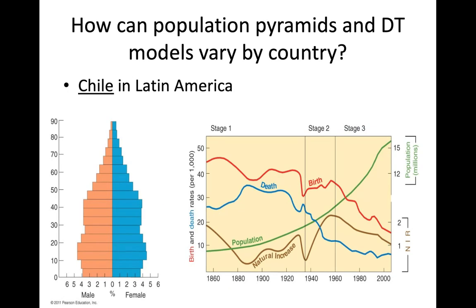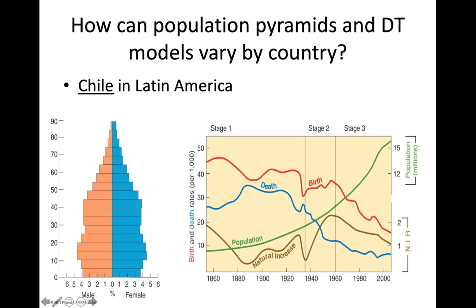These are the population pyramids and the demographic transition models for Chile. In Chile, you can see that population is still growing, but at a less dramatic pace. The crude birth rate is beginning to decrease, as we can see in the demographic transition model. You can also tell that the crude birth rate is decreasing on your population pyramid because the bars are starting to get lower or smaller. It's starting to represent an upside-down triangle where it gets narrow at the bottom.